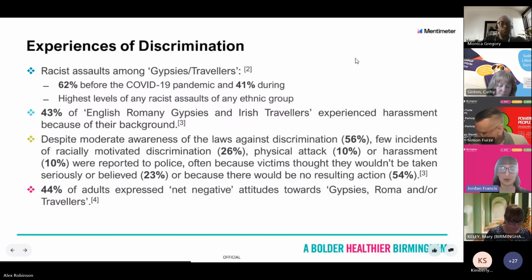And this isn't even taking into account that a large portion of racist attacks are not reported, even though we're looking at some protected characteristics. Only about a quarter of racially motivated instances of discrimination were reported. Only about 10% of physical attacks were reported. So even though we already have huge experiences of racism and discrimination, this is still going to be an underreporting of what the true picture is. Again, a lot of the time this is because of fear of discrimination, even from the people that it would be reported to.